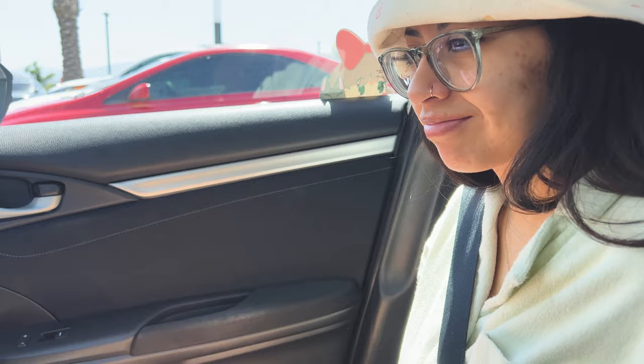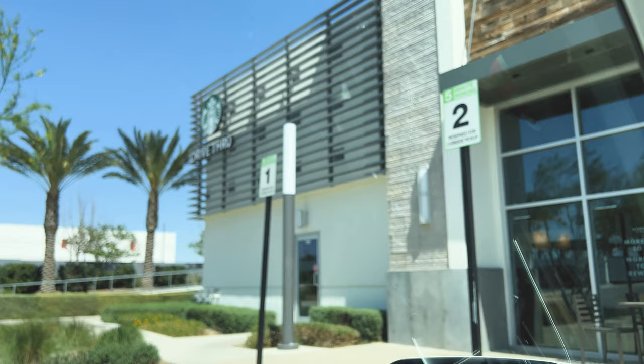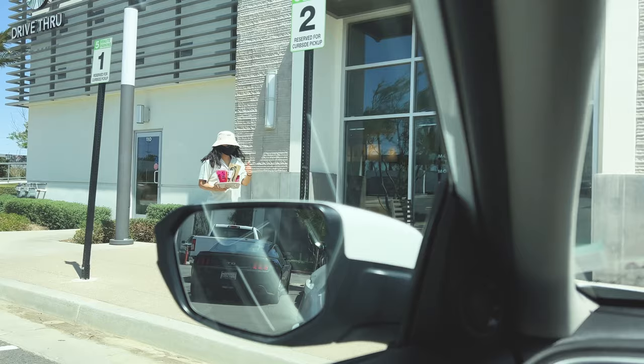Guys, it's really hot. It's 91. It's also Kevin's birthday, so we're getting Starbucks. I pay so Kim gets out and picks it up. The perks of being an older sibling.